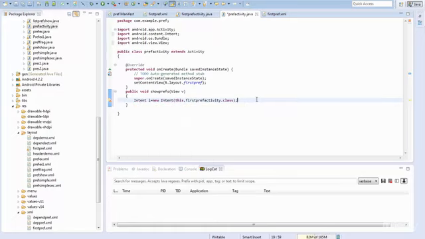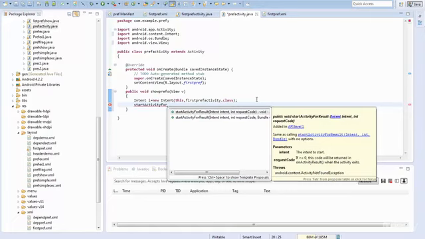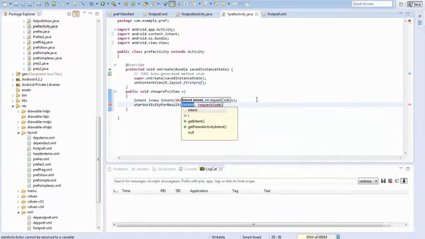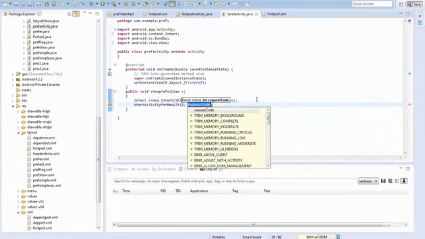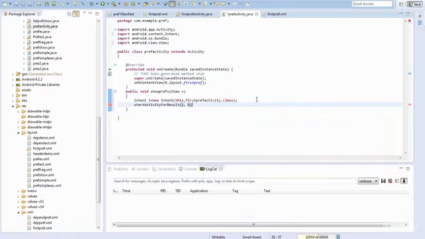And I'll start the activity for result. I'll say intent i and request code 0. So I'll start an activity for result so that we come back to this page and I can then show the result in a text field.